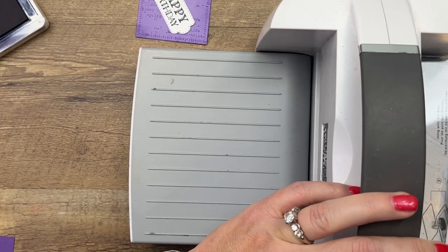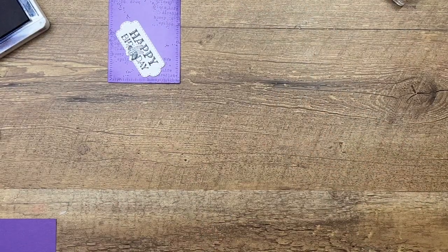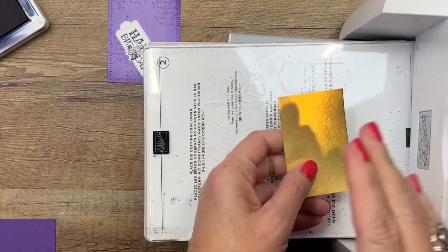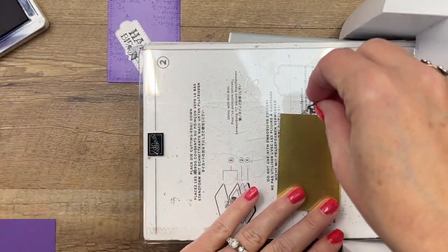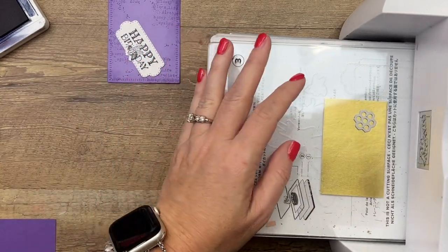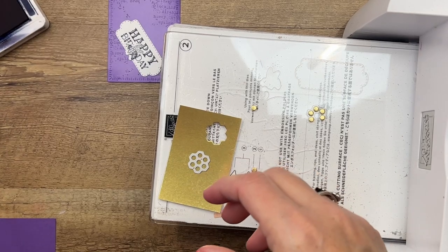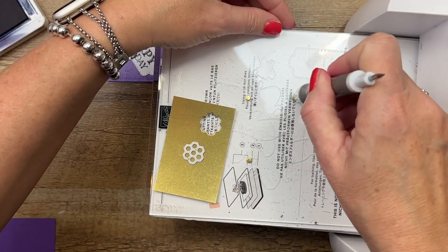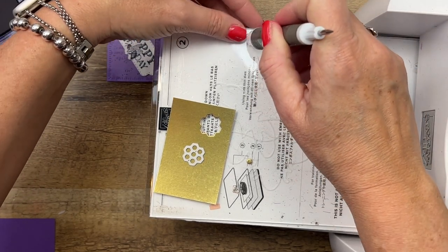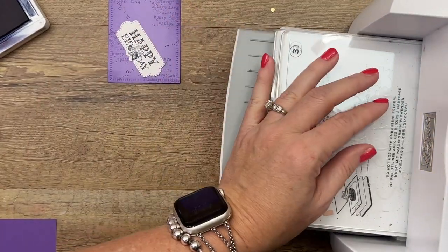We've got our little bee — so cute. This stamp set also has a big bee, which I think is the star of the set. I realized in my projects this week for my Facebook Live I only used the big bee once, and she's a queen — she deserves more than that. I'll have bonus projects on my blog after Facebook Friday, so make sure you check those out. I forgot to cut out our little honeycomb — I've got some gold foil and I'm going to run this through a couple of times. I'll save those little leftover dots; we need about five.